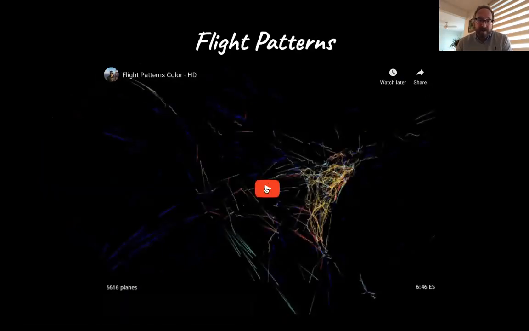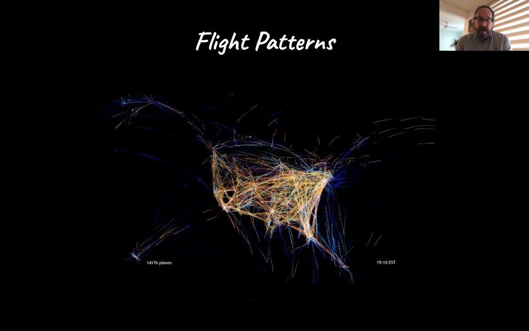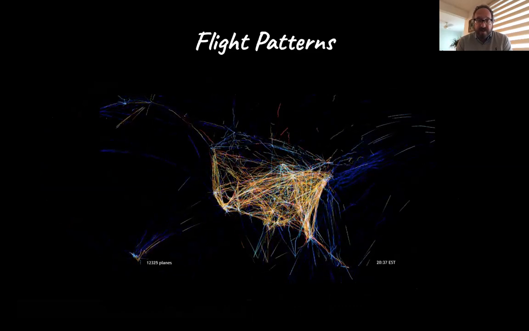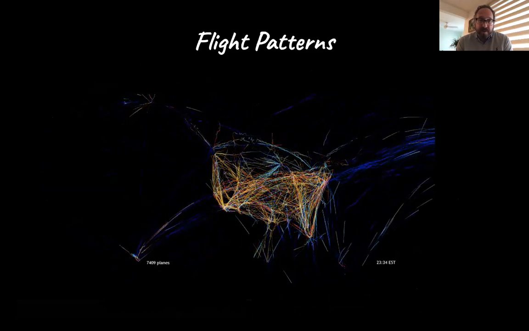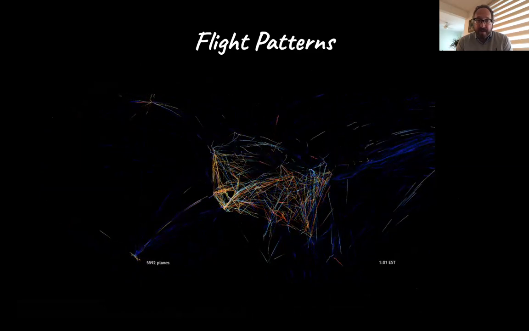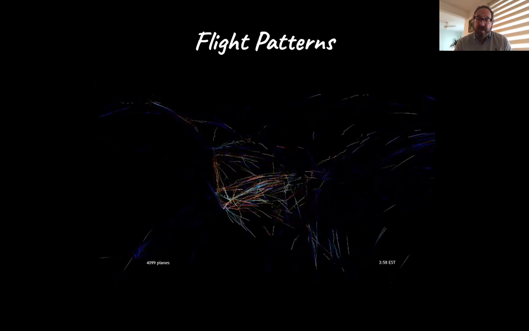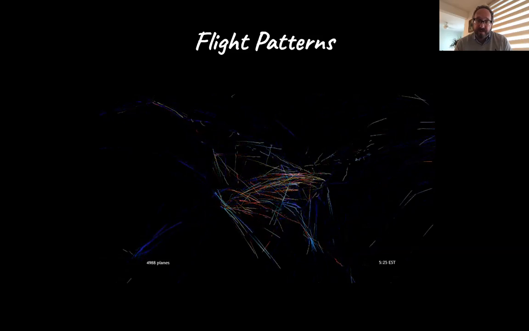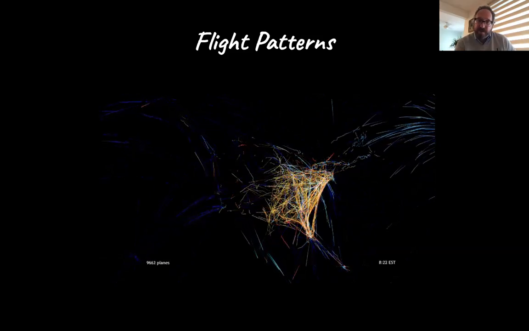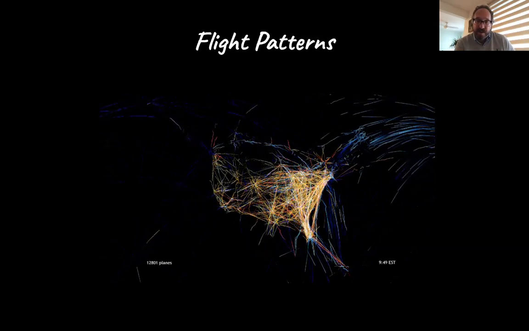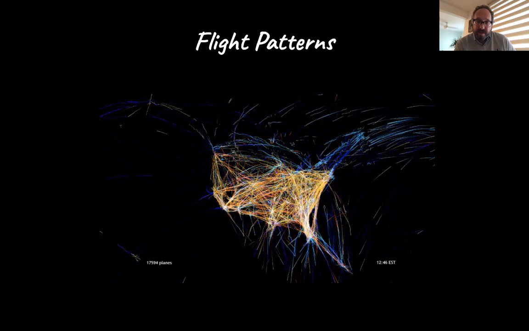Here, I'm going to show inbound and outbound flights out of the United States of America. As you can see, everything is going across the United States back and forth from other countries, from Hawaii, and then you're going to see over time, this dies out. All the different colors show the altitude of the planes, which is an interesting addition. So you're going to see it go lights out in the West Coast and then lights back on in the East Coast. Pretty impressive.